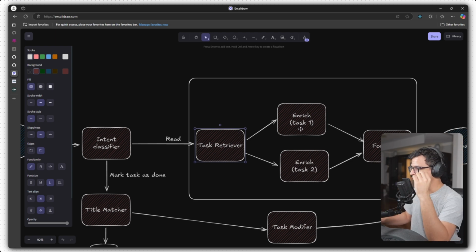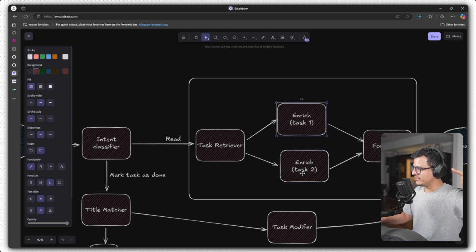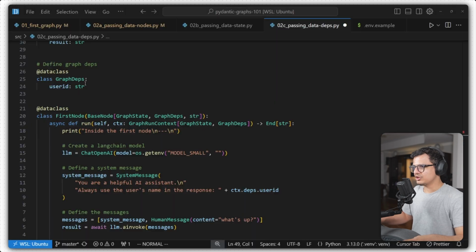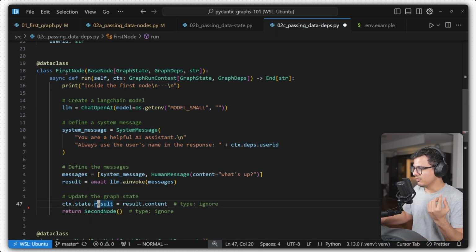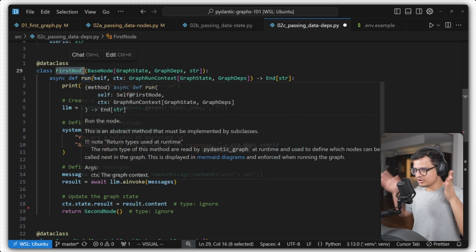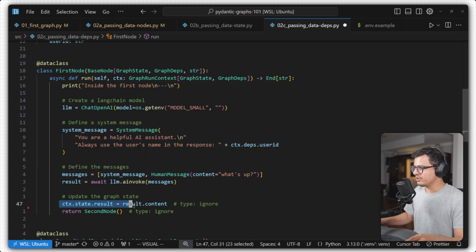But think of the problem. I'm running 10 functions concurrently. Python is single threaded, so it doesn't matter. But imagine if it was not really concurrent, it was parallel, so they're actually running on 2 cores. Now, if I was trying to update the state in each one of these functions, let's say this node is running in parallel, and so there are 2 instances of the first node. There are 2 nodes running in parallel, and both of them are trying to append to the state.